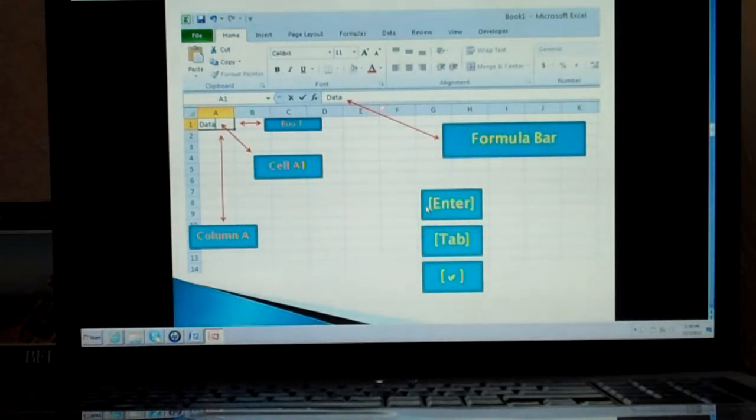Whatever you're typing will also appear in the formula bar at the top of the screen. When you're done entering into the cell, you need to press either the Enter key, the Tab, click on another cell, or press one of the arrow keys. The most common way to enter data into Excel is to type the data and then press the Enter key. Entering data into a cell and then pressing the Enter key enters the data into the cell and then moves the cell cursor to the next cell in the column. This default can be changed.